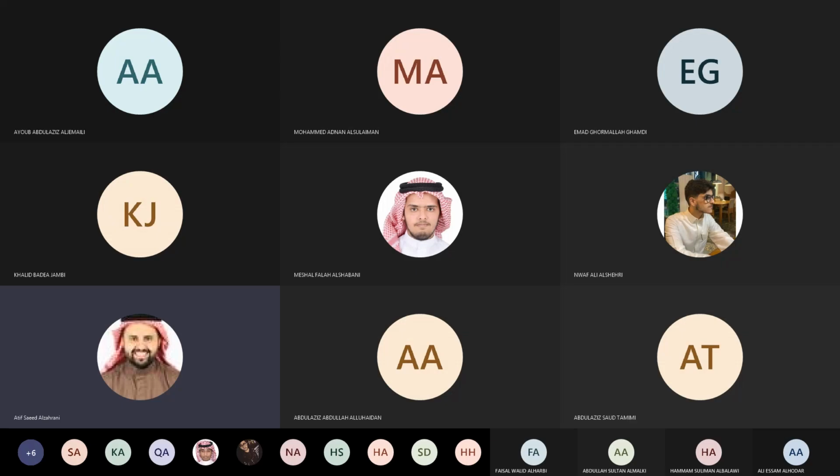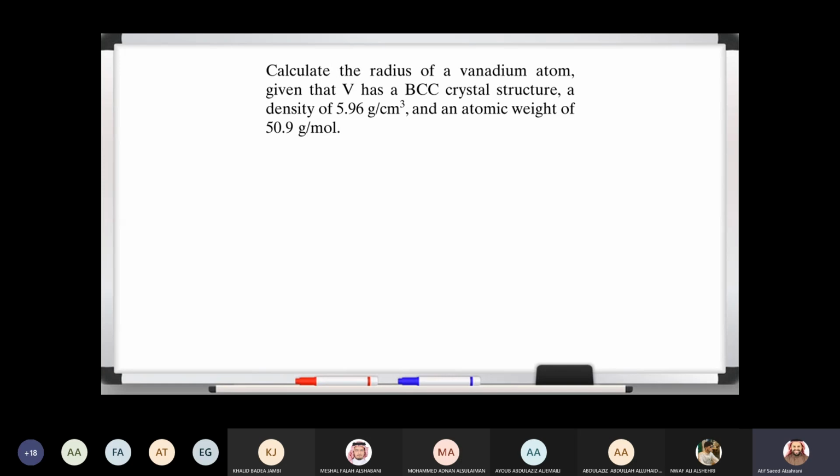Unit cells. Okay, in chapter 3 we talked about unit cells from a geometrical point of view to identify direction, points, and planes. But we haven't introduced atoms until chapter 4. We started populating atoms into the unit cells. So this is something that we did at the beginning. And from there, we were able to calculate how many atoms per unit cell. So within each unit cell, how many atoms are there.